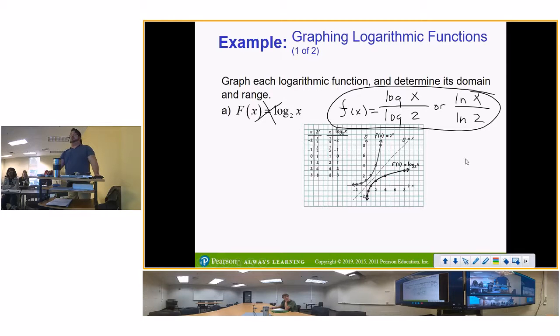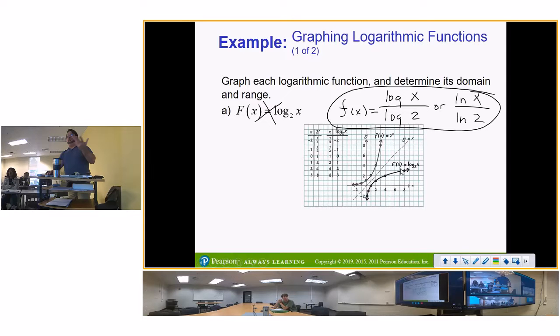Now the inverse to that would be 2 to the x, and that's what you need to look at. Now, why do they have the tables? What did I tell you the tables were? Old school. And if you wanted to use that, that's fine. You would have to use x to the 2x, but we don't do that anymore. And I'm not going to make you do a lot of stuff that we don't do anymore. So that's pretty much it there. We're lucky to even do any graphing, period. So there's the black one right here, your graph. And y is equal to 2 to the x. They're inverses of each other.